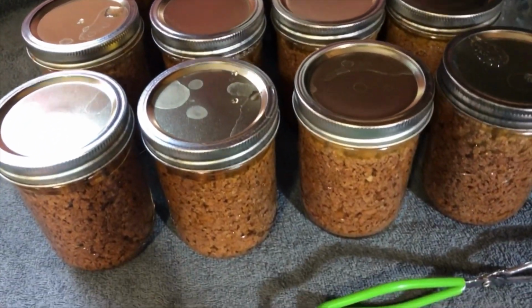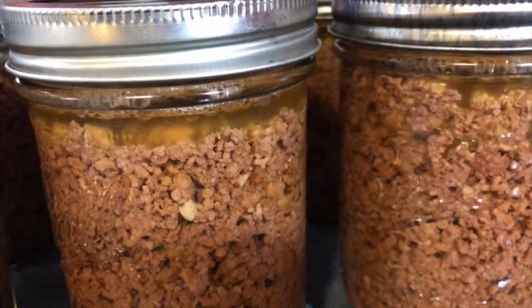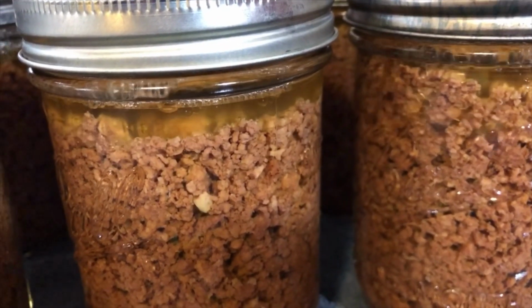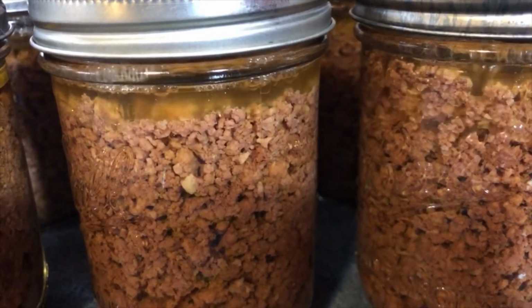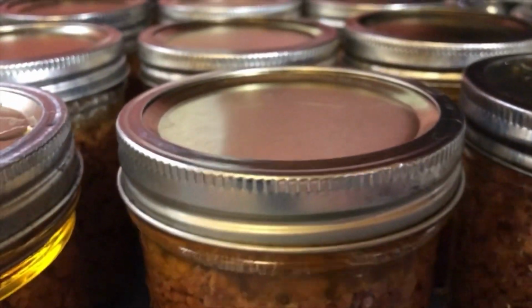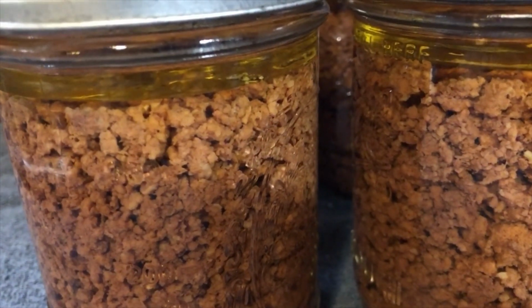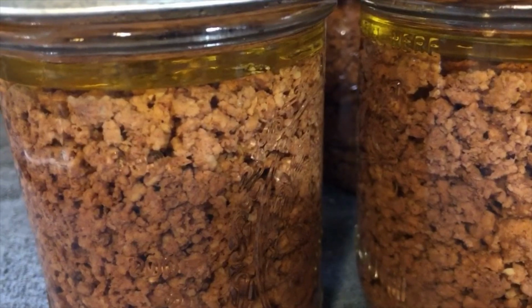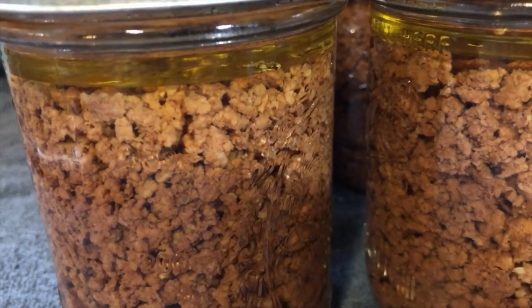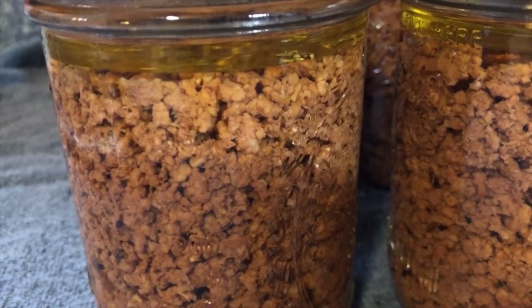Now, all but 2 have sealed. I don't know why, but I like watching that. That's how most of them are. Now, these 2 right here, that pop that you heard is another. I had an electric canner going with some more jars in there, and I had just opened it, and there were 2 jars that hadn't sealed yet, and that was one of them sealing. So I'll have 1 more to go, and then that's good.